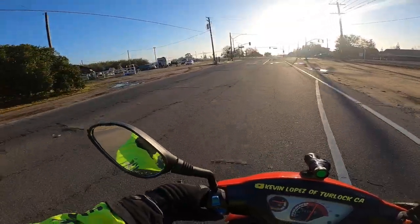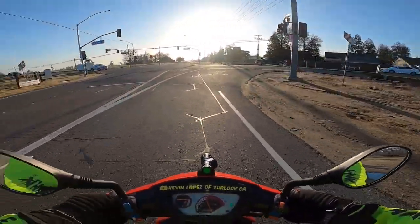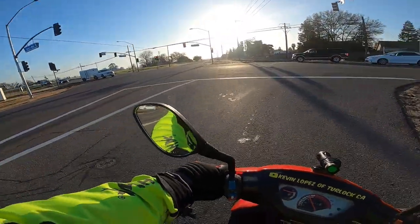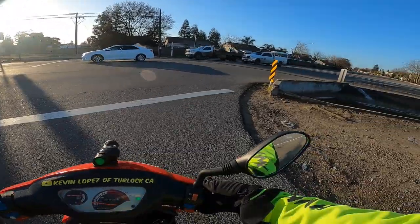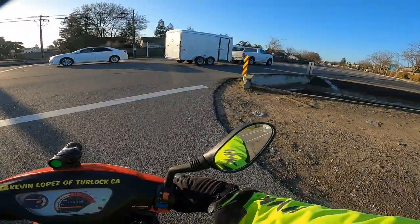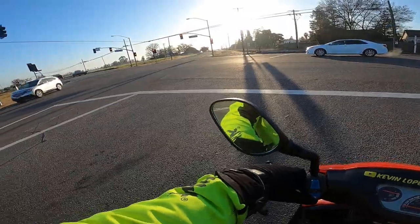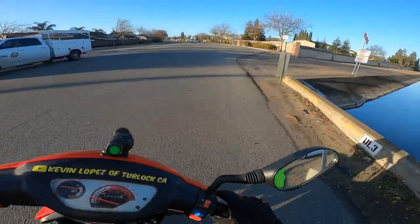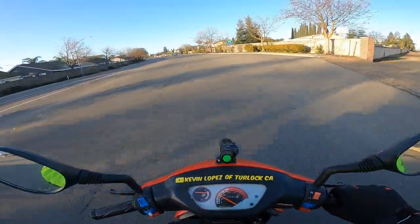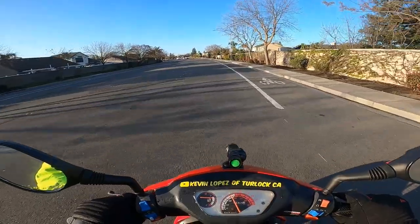It's good to know how fast you guys are going, because if a cop's behind you and you have to go the speed limit, that's one good reason, you know? You might be in a 15 mile per hour zone and you're thinking, well, I gotta slow down because I'm going too fast, and he's pulling you over for going too slow, if your speedometer reads too high. So it's always good to know your accurate speed.